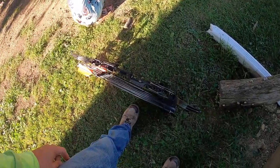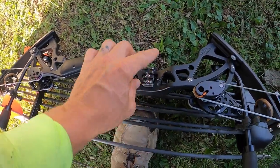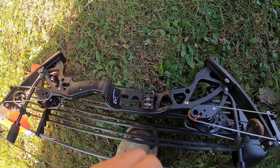you guys know I shoot the Oneida Eagle Phoenix. It's a good user-friendly bow. You can rebuild it by yourself. I got that on there, not for a sight, but that's more, I put my red light for hunting at night for coyotes, or I'll use it to walk in. I'll use it to walk into my tree stands, and I'll just hold onto my bow grip, or when it's real cold, I'll put my arm around the string and put my hands in my pockets, because my hands get cold. Them suckers don't want to function.